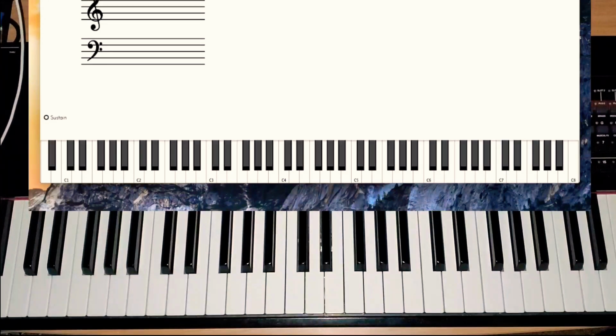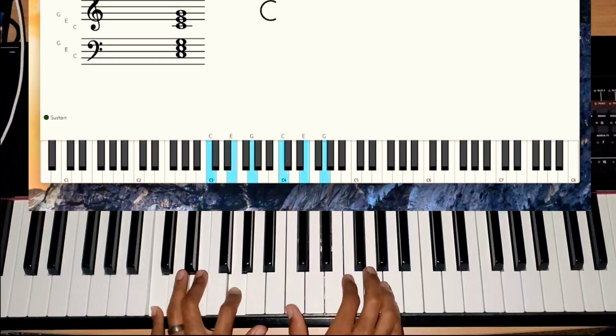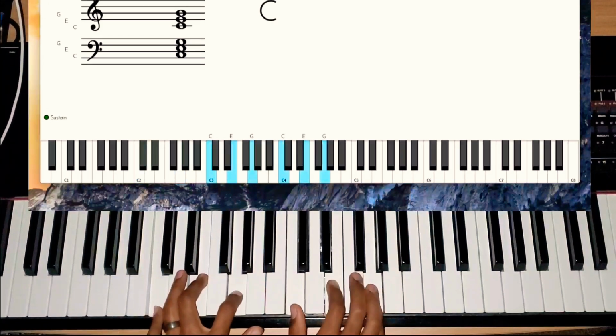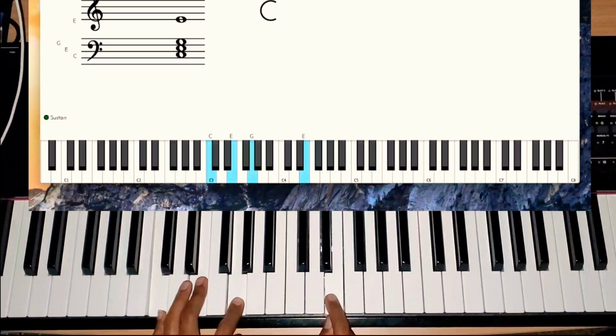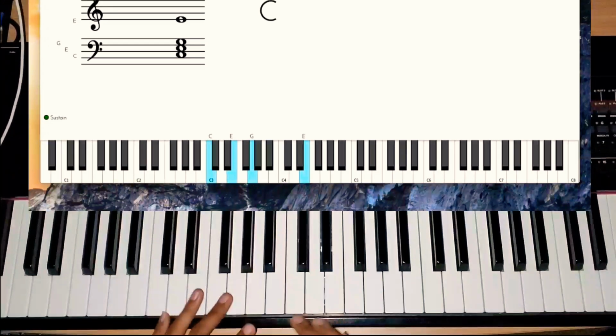I want to cover a couple of chords, but in particular, I want to show you guys a sharp 11 add 13. This chord right here can just change your playing. So here we go. The song goes like this. We're just playing the basic. Or you can do this. So let's cover that little part right there.